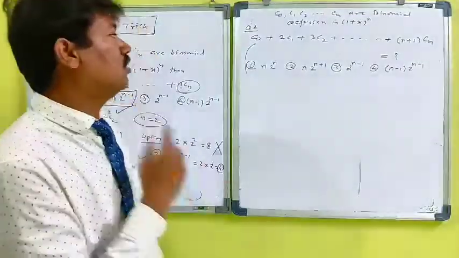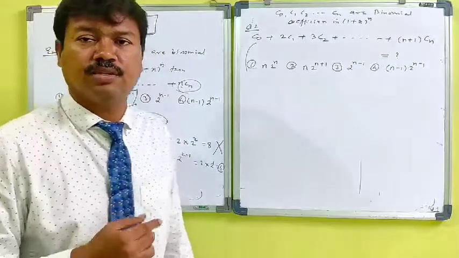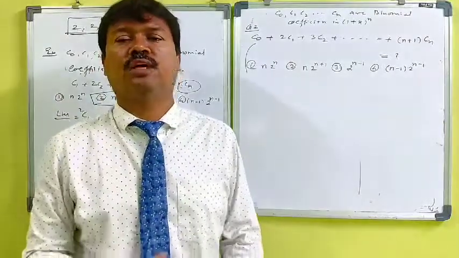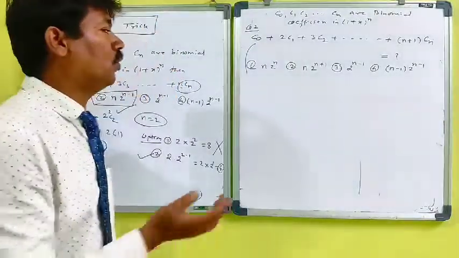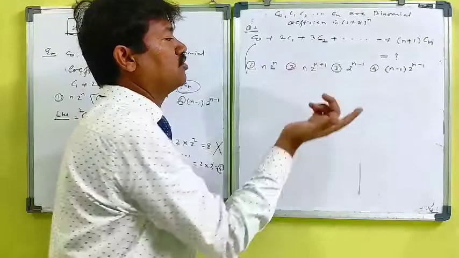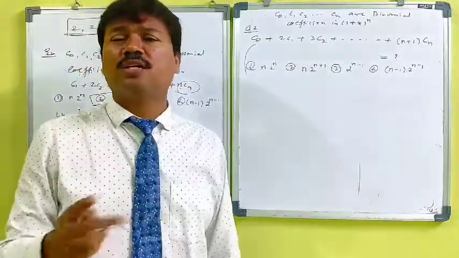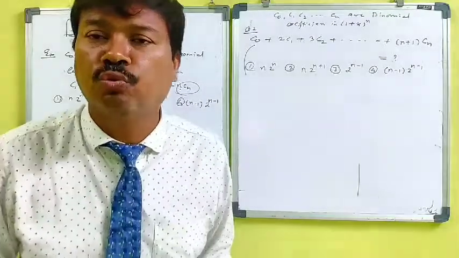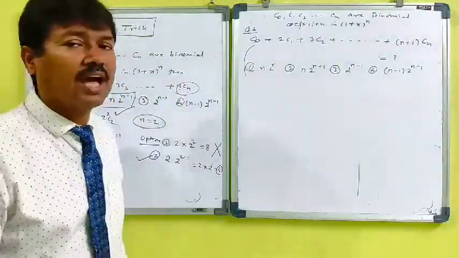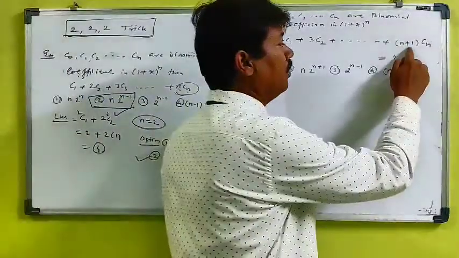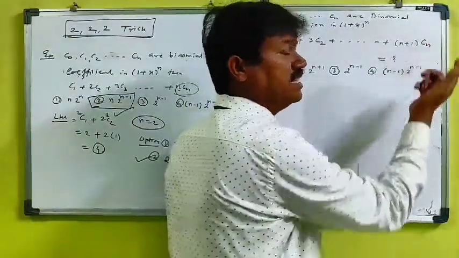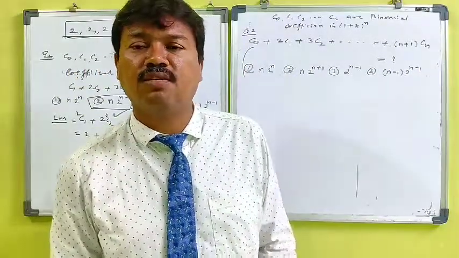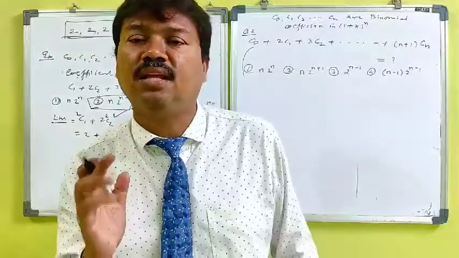Yes, so now based on the same thing, there is the next question. Question number 2, the same question. C0, C1, C2, Cn are the binomial coefficients in the expansion of 1 plus x raised to n. Now the question is, what is the value of this? C0 plus 2C1 plus this. So as I told, it is called the 2 type method. Here you have to put the variable as 2. So when we substitute n equal to 2, what will come? Look at the last term: 2 plus 1, 3, so it is 3C2. That means we will stop at 3C2, starting from the first and stopping the sum at 3C2.